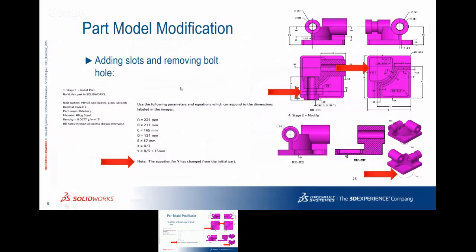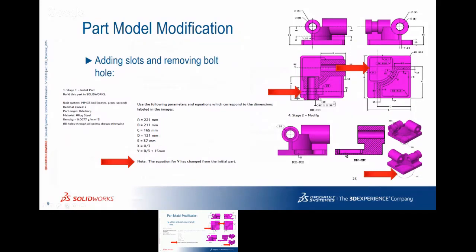And then in the descriptions here, we can quickly see that the material still remains the same. There's still the variables here, but there is this note. And see over here, it's noted, the equation for Y has changed from the initial part. Again, we could just change this without saying something to you, but he actually calls it out in the exam to make sure those things are there. All right. What he wants you to do is basically make sure you're actually using an equation instead of trying to do the math manually. Okay. So that's why it's called out there.